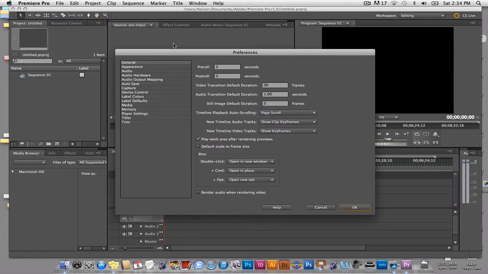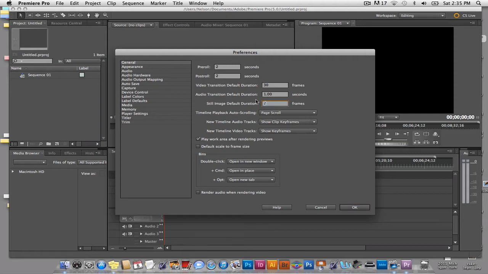So to start off, we need to go to our preferences in Premiere Pro, go to Preferences General. And what we need to do is change the still image default duration right here. So we have this set at 24 frames per second. And what we want to do is something called animate on the twos, which means that we want each frame or each still image you've taken with your photo to be up for 2 frames.